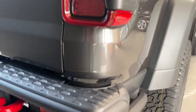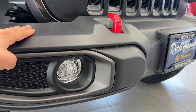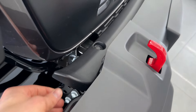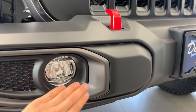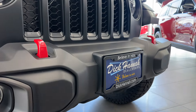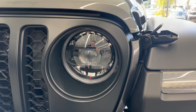Coming to the front bumper, this one is plastic — maybe metal behind it, but it's mostly plastic. You got your red tow hooks, LED fog lights in a fake drill-style housing, and a front license plate bracket. These lights are really cool because they're leveling lights — if you're on a hill or going down a hill they keep themselves level so you can see better.